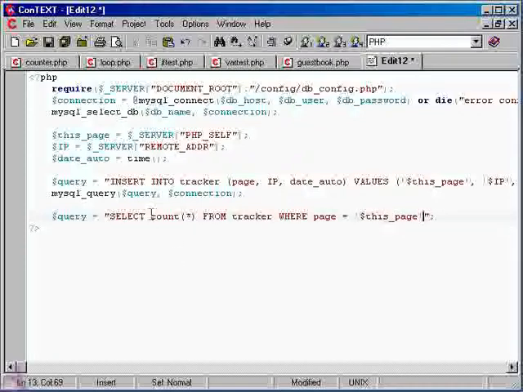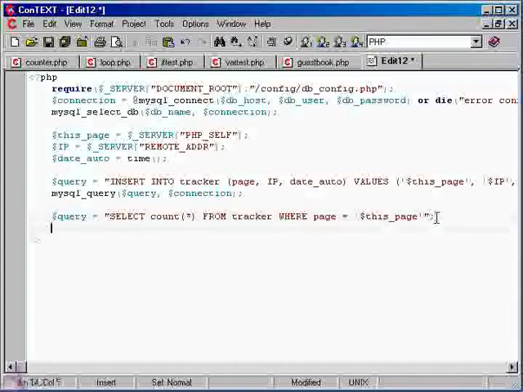So, alright, select count. Instead, we could do a select star from tracker where the page is the page we're on, and that would return, say, 20, 30 records, and then we could use the function mysql_num_rows to return the number. But that's unnecessary data being transferred. It's actually giving us back the data from that query, and we don't need to do that. We only need a number, the number of how many records match the current page. So we're selecting the count star from tracker, basically counting the number of pages that match this page, where page equals the page we're on.